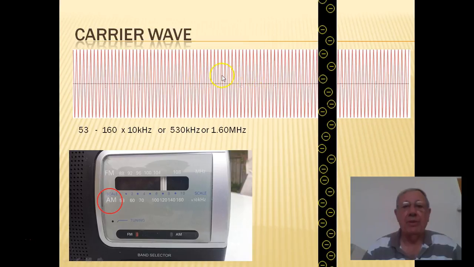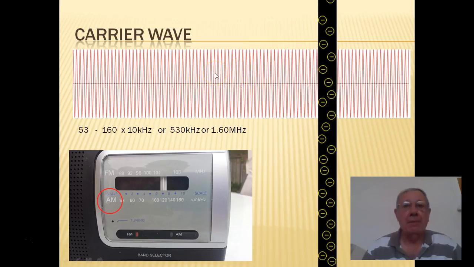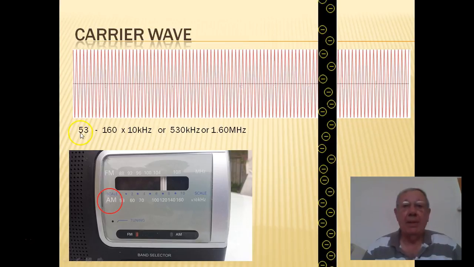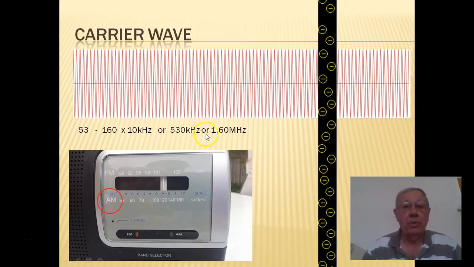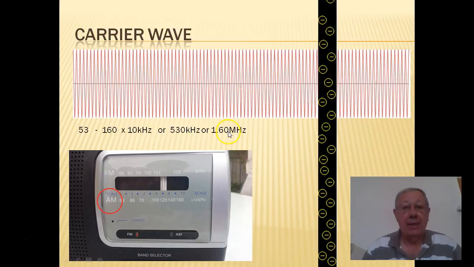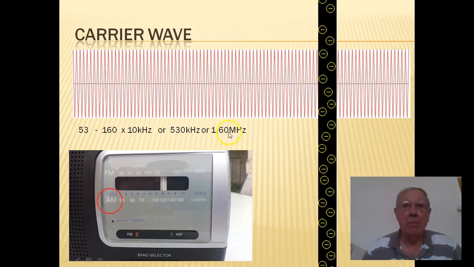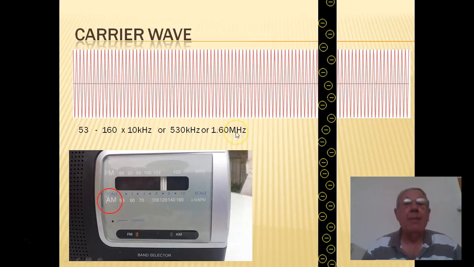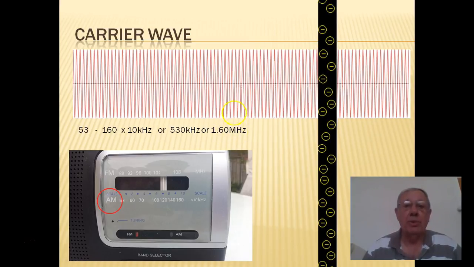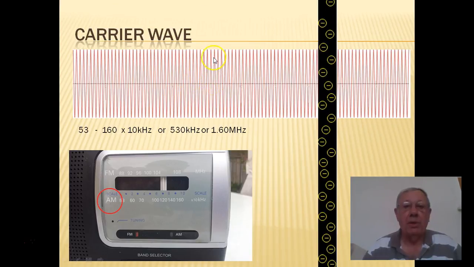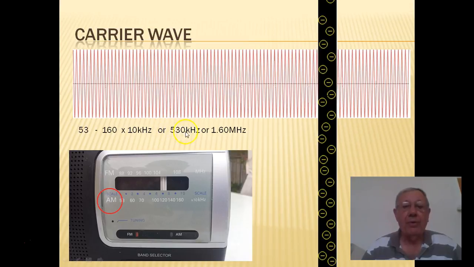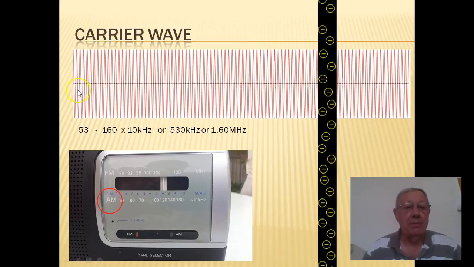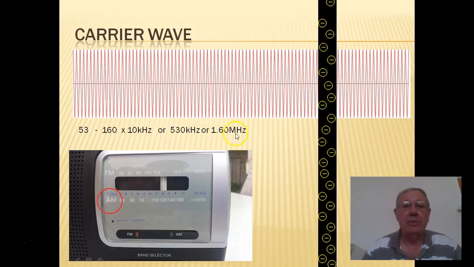And hopefully you can see that the frequency of the vibrations here of these electrons is much, much higher. In fact, this band goes from 530 kilohertz to 1.6 megahertz, million hertz. Now, a hertz is a vibration or a cycle. So here you can see the vibrations. Okay, so each one of those is a hertz. So we've got 530,000 of those per second, perhaps down here, and the highest one then is 1.6 million.